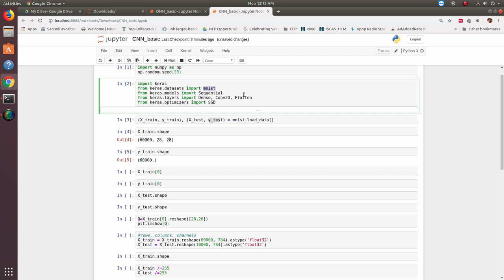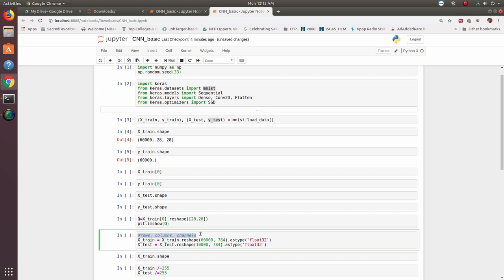If you are working with colored images, you might have RGB. CIFAR-10 has RGB. We'll use that in a while. But MNIST has only one channel. So this is the default: number of rows, number of columns, and channels. On top of this, you will also specify the number of images, so it's the number of images, then rows, columns, and then channels. This is what is important: the shape of your input is rows, columns, and channels. Keras usually takes channels as last. That's the default. If you want to move channels to the beginning, then you'll have to specify explicitly.